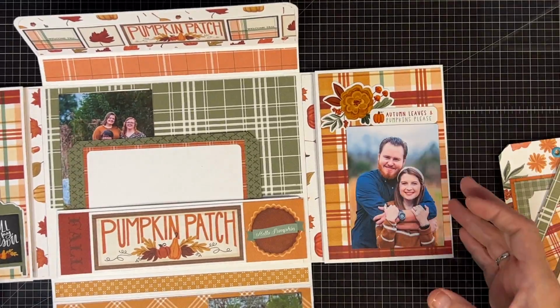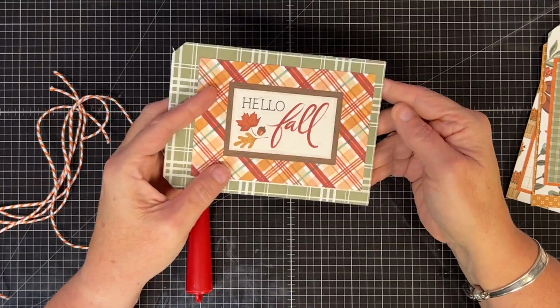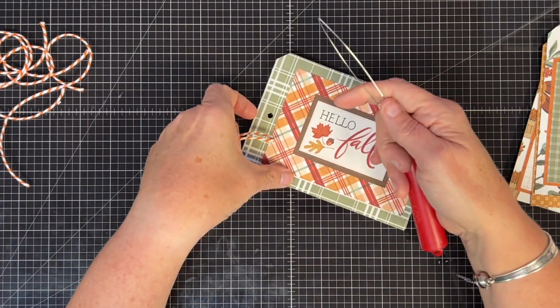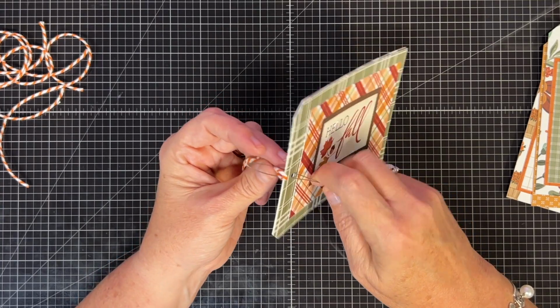All right, so let me close this up. Now first I wanna show you this one. This is the little one that opens, and I will need to put some photos in there. I wanna show you this. I'm going to take a piece of twine, okay? And I'm gonna stick it through this hole, but I wanna make sure I slip knot this one. I don't wanna tie this one, okay?